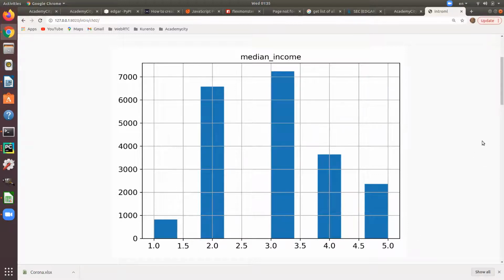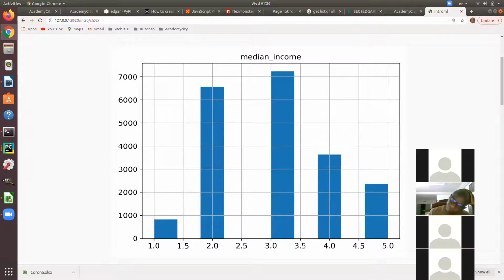That's why I'm not doing simple randomization. So I might take the whole 20,640 and divide it into 4 categories. And then each category, I will split into 80 and 20. That way I make sure that I have the same distribution. And in a minute, I will show you how we do that. Everybody got the point? This is a subtle point. Questions, guys?